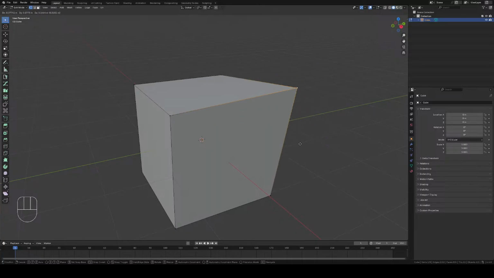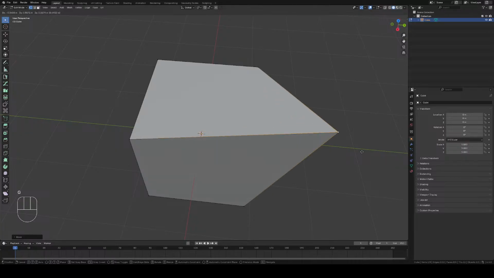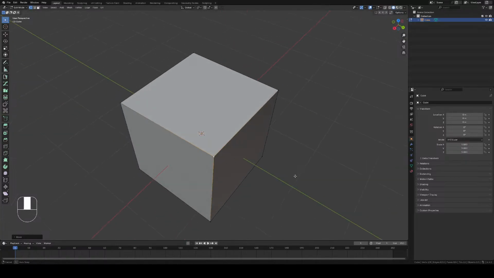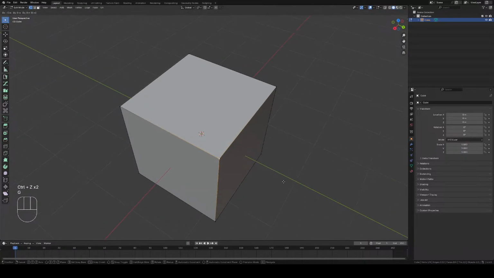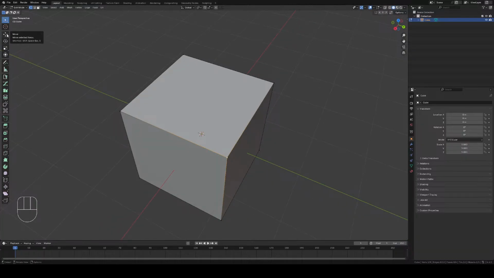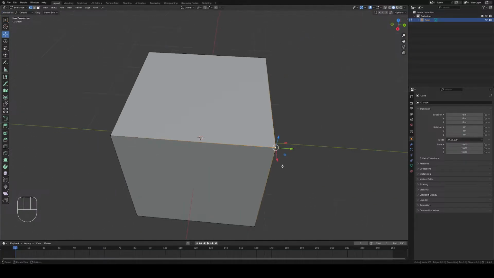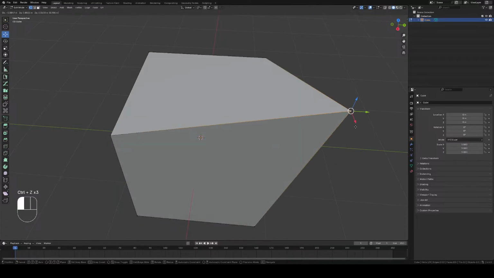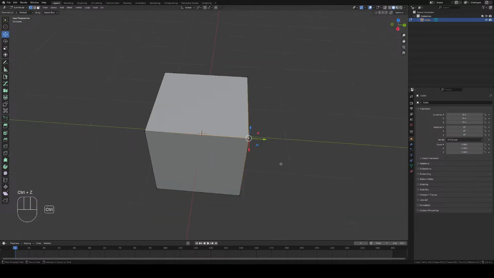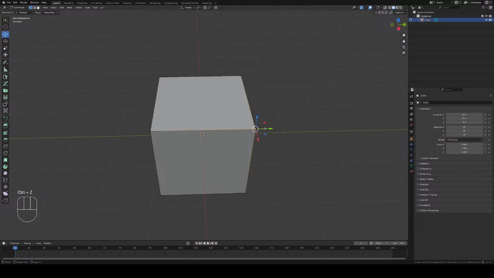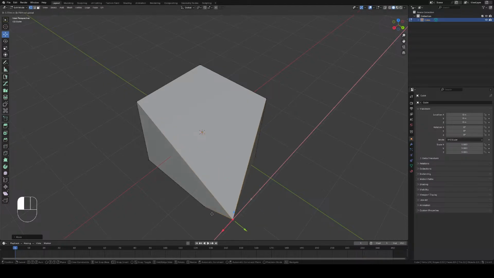But right now, since you are not able to decide the axis in which you are moving, it is moving as per your mouse movement. So select this vertex and you can see this move tool. If you go to the move tool, your gizmo is appearing, and now you can move it in different axes also as per your need. Both are the same. So this grabbing and moving is clear.